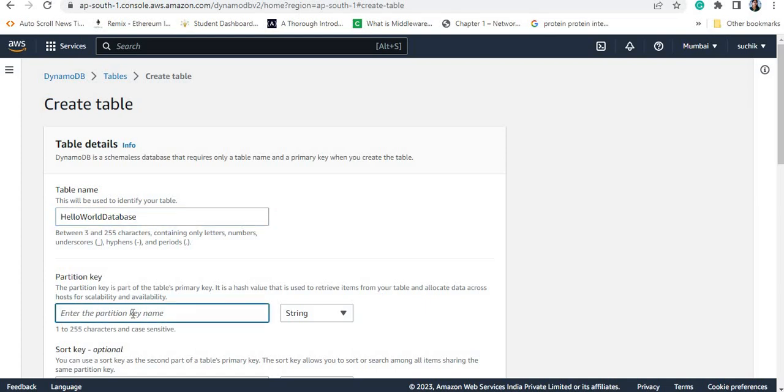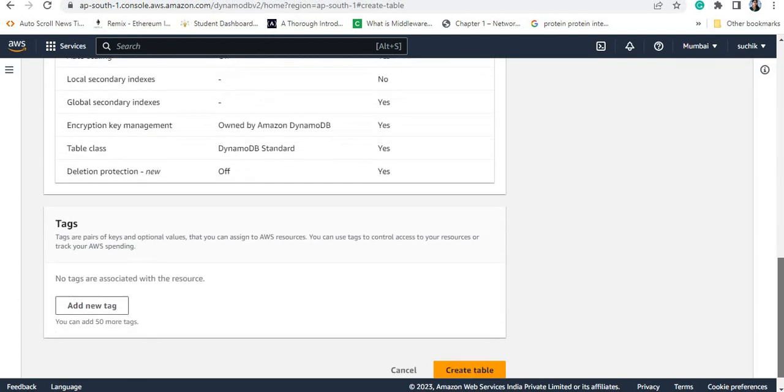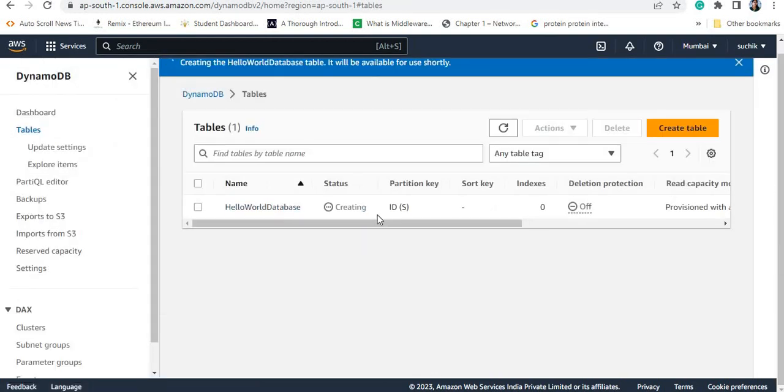The partition key will be ID, and the data type will be string. I don't change any other setting here, and I'll create the table. After the table is created, I'll copy its ARN.